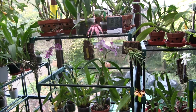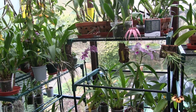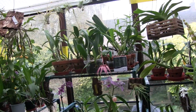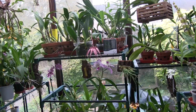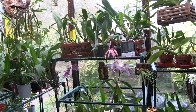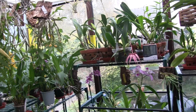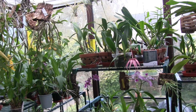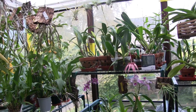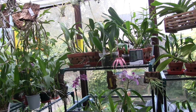Plants that need that wet-dry cycle don't want to stay wet for too long, especially when the temperatures are low. So, 2 days ago, all of the mounts were watered, and so were the clay pots. So the clay pots don't need touching today. They're going about 4 days now in between their waterings. The mounts are split into two. There are those that are of the resting type, and they get missed out on a run now, so instead of every 2 days, they go to 4 days. When I water them, they get a light watering with no feed, so they're easy.